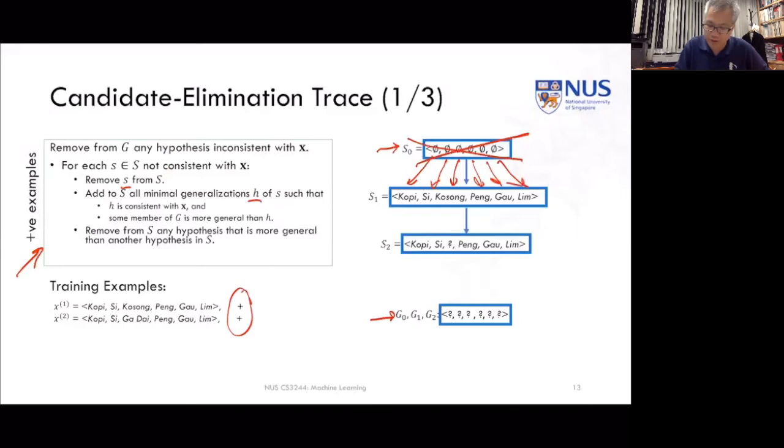And now we have our S1. Our G1 never changed because when we're dealing with positive examples, we don't need to change the general boundary, because they're positive examples. When we come to X2 in the second part, we see that the third modifier is changed, okay? Therefore, we have to generalize that one. And again, our G2 hasn't changed. So this is the state of affairs after seeing the first two positive examples.